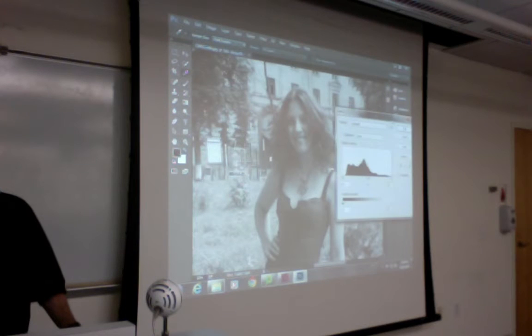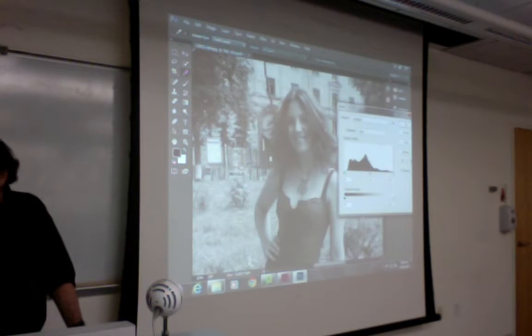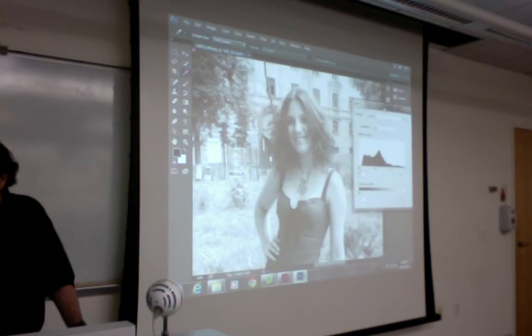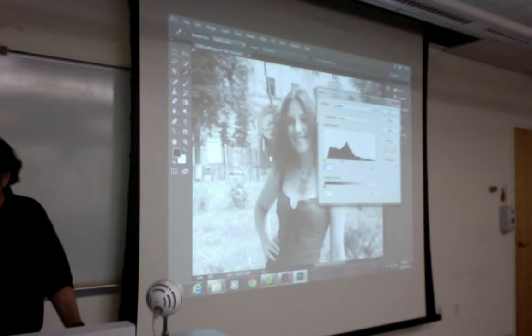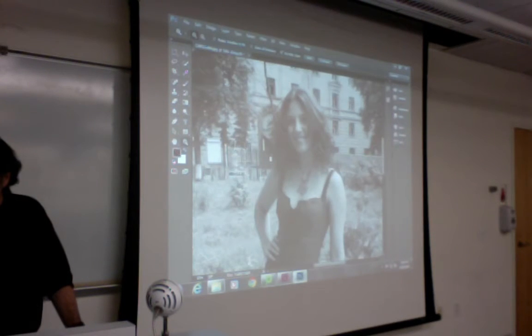I need to make sure that the light colors are very, very light and the dark colors are very dark. I can kick this over. I can kick this over. Oh, that's too dark. I'm losing a lot that way. And I can get enough contrast to print this picture in black and white simply by moving the sliders back and forth. All right, so we'll cancel out of that.